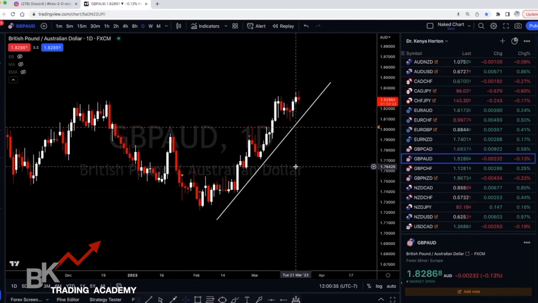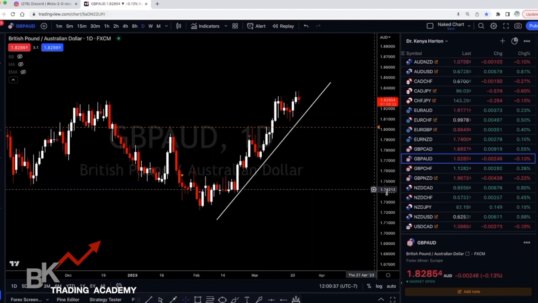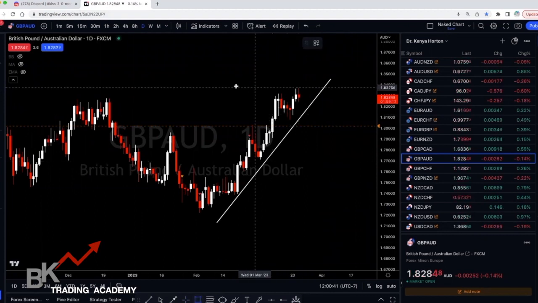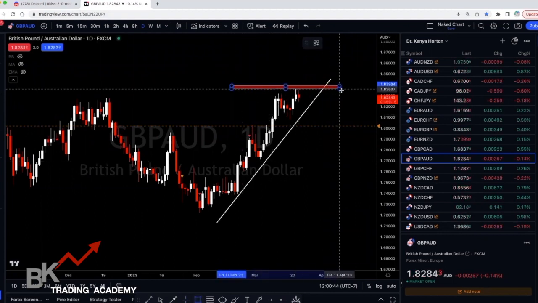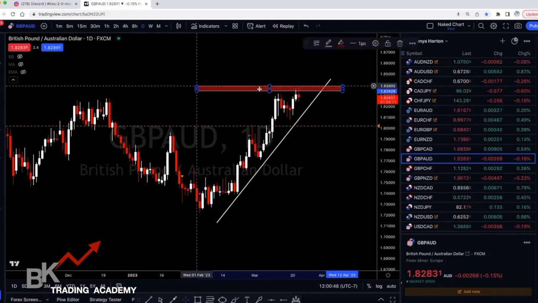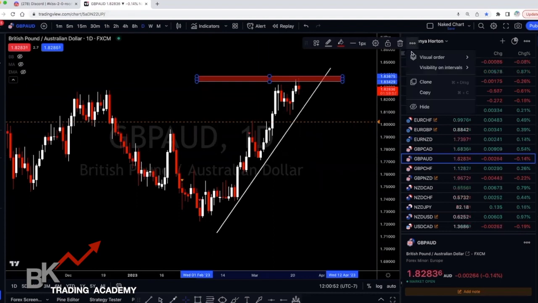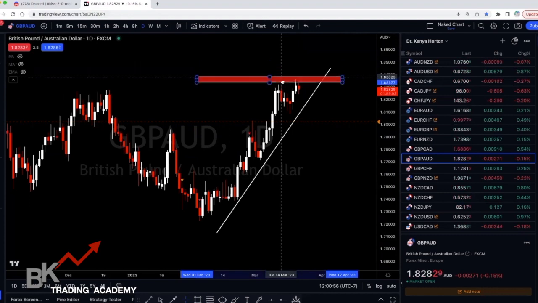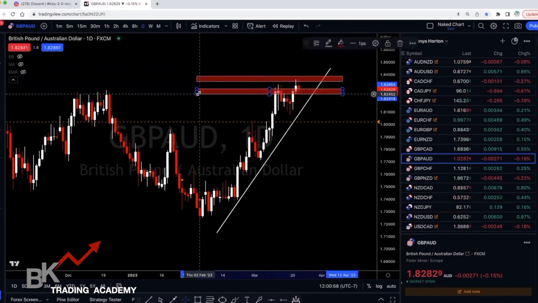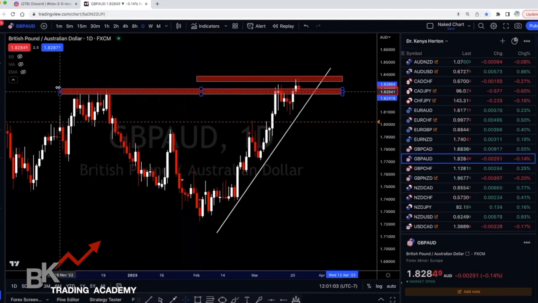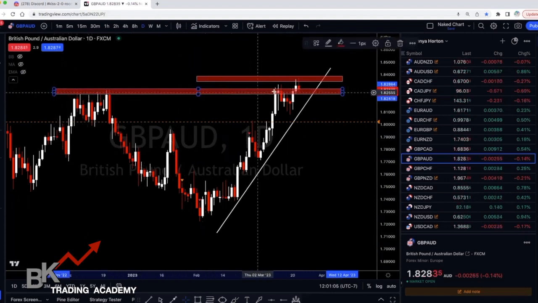So now that we know we have a bullish trend on the daily, what we want to do is go ahead and find our levels. So notice here that this is our current daily resistance. Okay, for the second day in a row, that is our daily resistance. We haven't broke above it just yet, but what you will notice is that we just broke above a previous resistance. So if we move this zone down right here and we bring this all the way to the left, you will notice that this was a previous area of resistance that we recently went and broke.